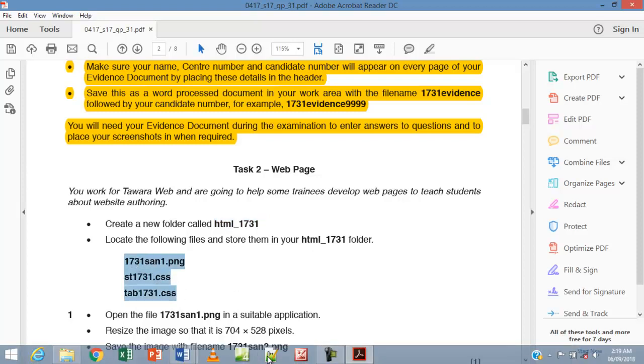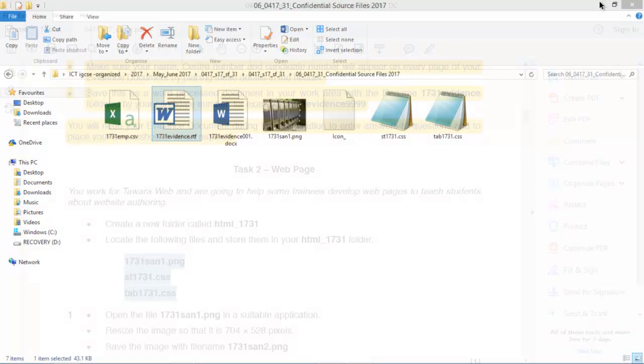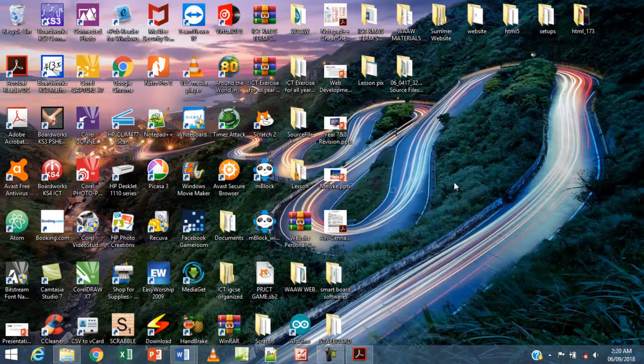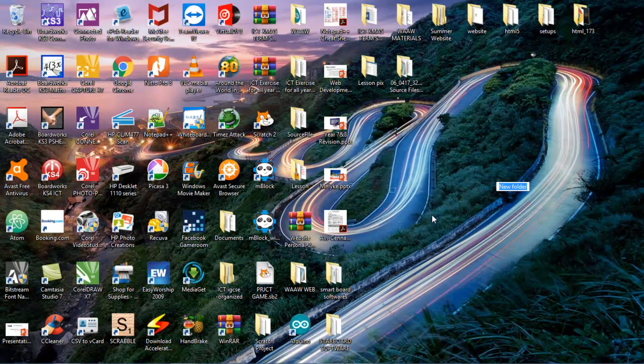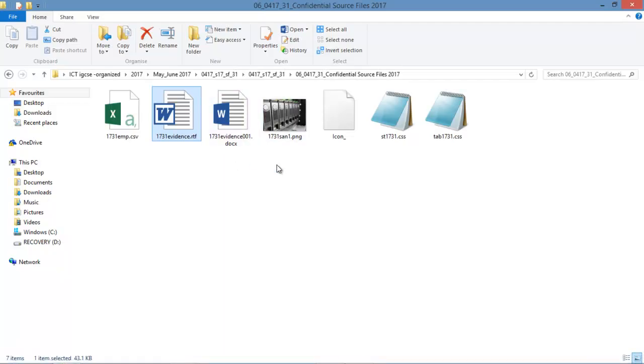So I'll go back to my file. First of all, let me create the folder so I don't lose the copy. I just paste the name immediately and then go back to my source file.